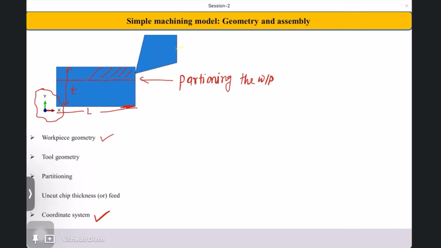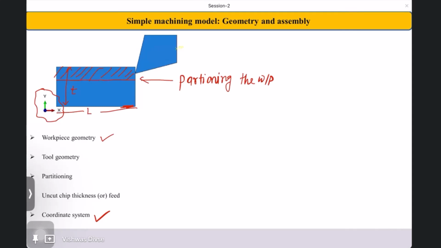This is our zone of interest, because here the cutting tool will engage with the workpiece and chip formation will happen. So I want a very good mesh only in that region. The region below may have a coarser mesh.